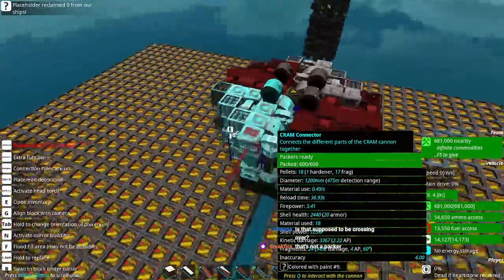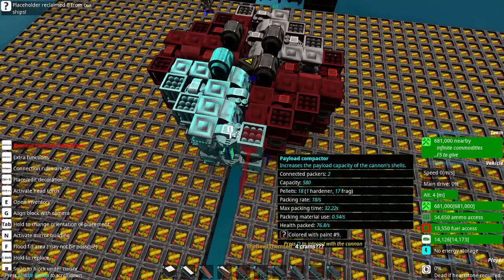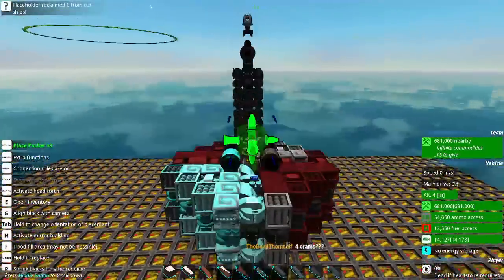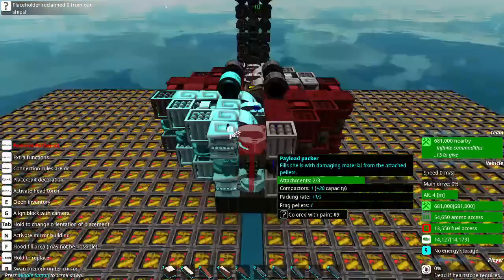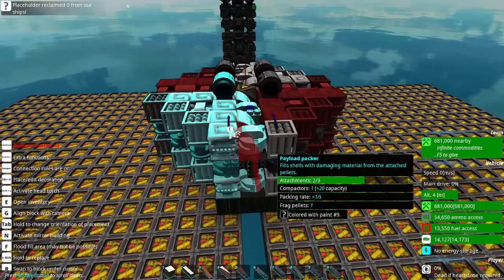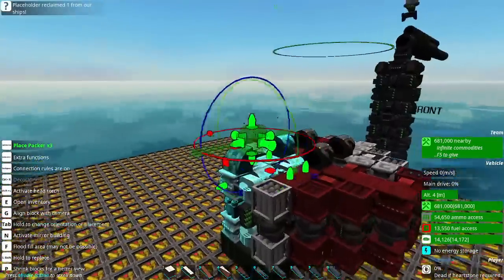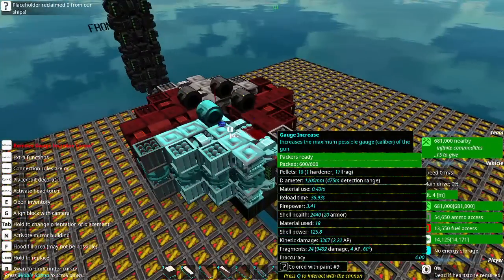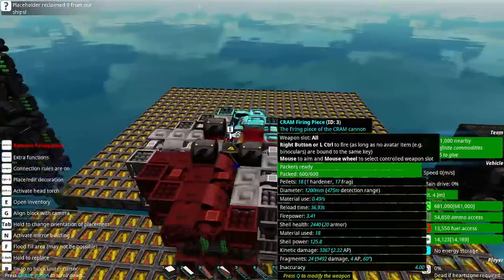Is it supposed to be crossing over? What do you mean? Yes, it is. Yep, 4 grams. Crossing over? No, that's supposed to be happening. Wait a minute. Okay, they don't connect to gauge increases, so that's fine. You know what? I'll live with it. I do want this thing to have a slightly staggered fire anyway.